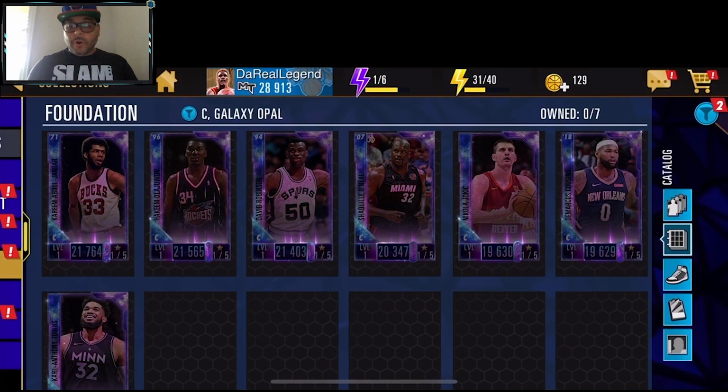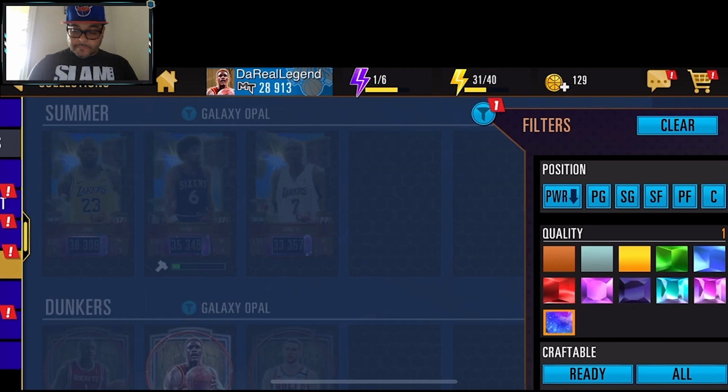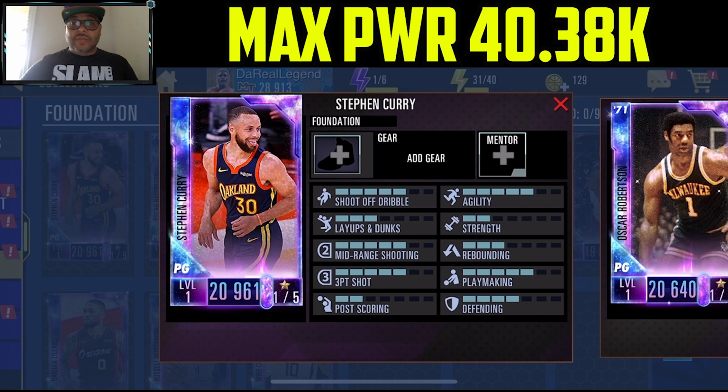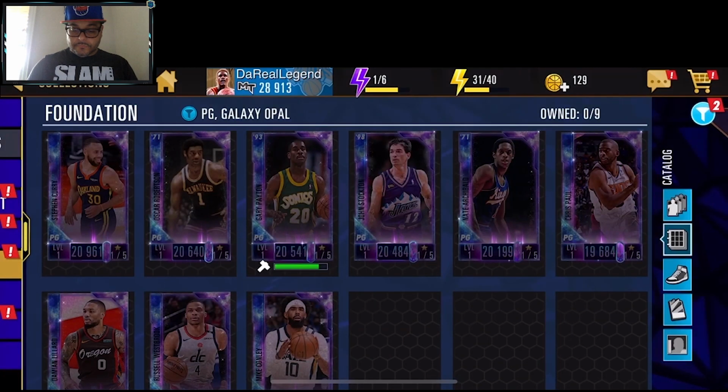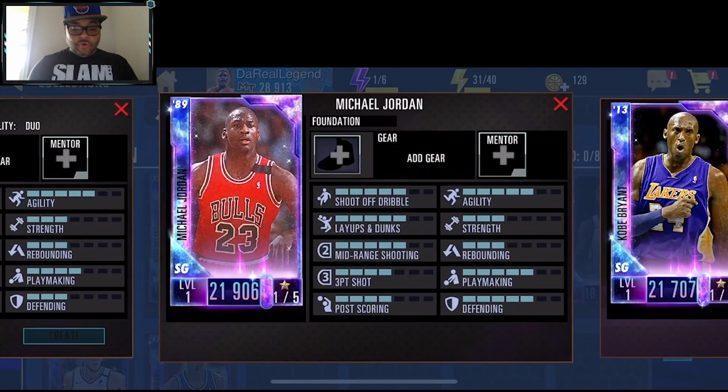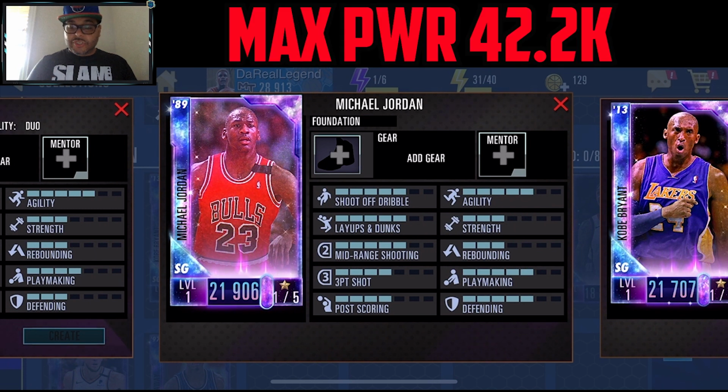Now, if we look at power, very different list. So Stephen Curry will be a top point guard. His base power was 20,961. Maxed out, he's around 40,388. Shooting guard will be Michael Jordan. Base power was 21,906. When maxed out, he's around 42,208.